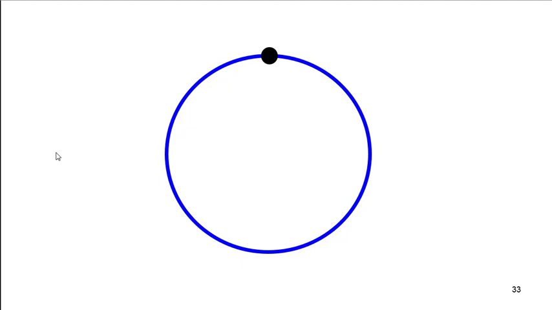I want you to consider the value and the sign of v sub r, the radial velocity, v sub t, the tangential velocity, and v sub z, the velocity in the z direction. Which of those are 0? Which of those are positive or negative? What would you guess? In this example, the object is not moving in that radial direction, so that's 0. The object is not moving out of the plane of the page or into the plane of the page, so v sub z is 0. But the object is moving clockwise, so my tangential velocity is negative. Let's consider another one.